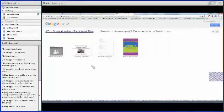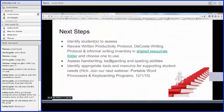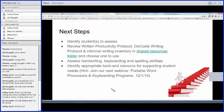So we encourage you to check out the information in the folders here. Think about the students, think about your role in supporting the team and gathering this information, and choose one that you think meets your needs and will support your team and your students in identifying and uncovering those transcription issues to help do some feature matching with our tools. That writing protocol also has quite a bit of up-to-date research, just helping you justify why you're going to do what you're going to do. And occasionally you need that to convince parents, and you might need it with your coworkers. It is quite a nice resource, and one that you might be interested in.